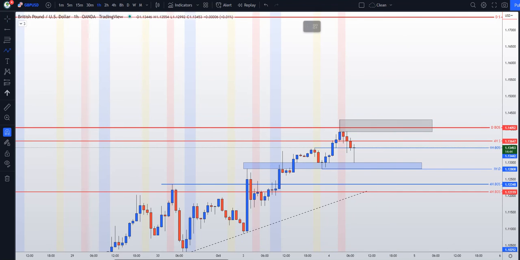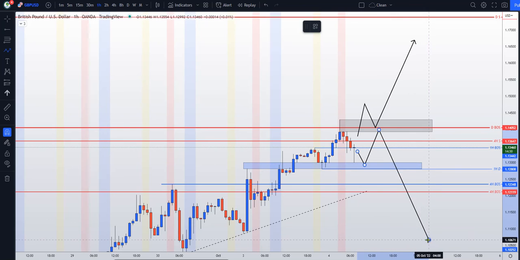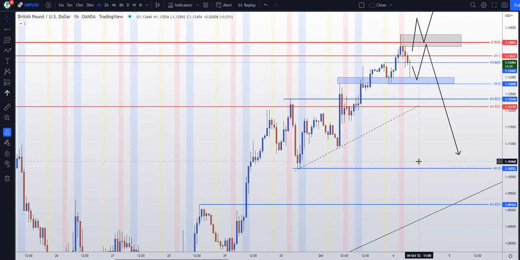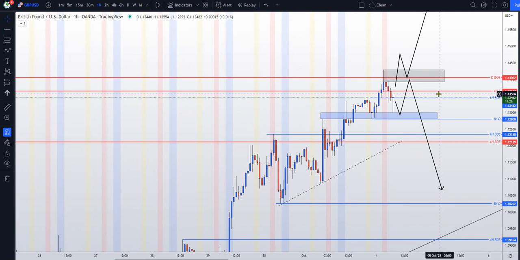a new break of structure, and then retest these key levels from above, and then we could potentially get the continuation, right? But for me, it's too risky taking buys here because we could end up just selling off here if we fail to break this a second time here. So I will hop in the sells once we have confirmations of these rejections and we're starting to flip the structure.